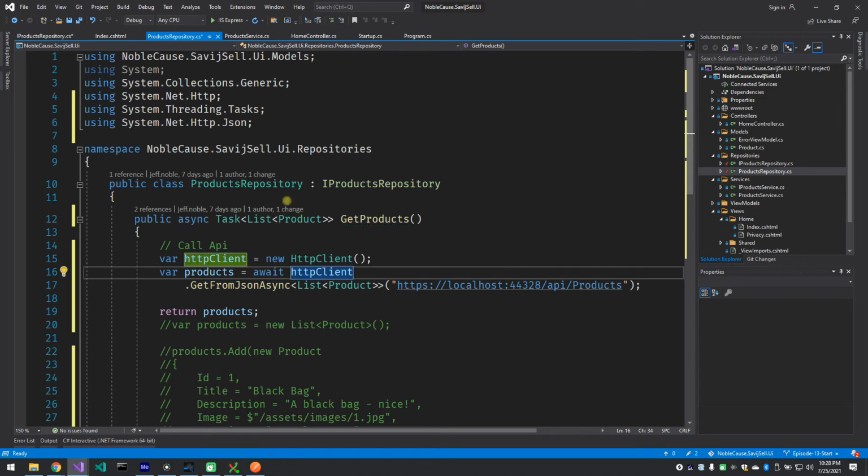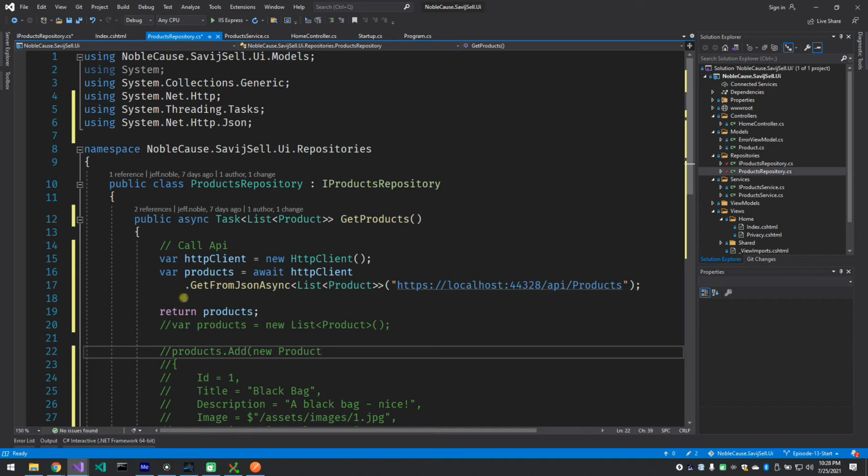That is enough syntax between the async, the task, and the await to make this thing work, where it makes the call, and now it's going to return back the task. And then when it's done with its call, it will return back to line 16, assign the variable, and then actually return products instead of just the task.